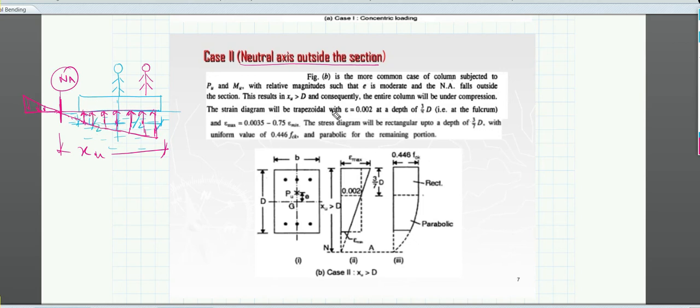Here you can see a similar thing. If there is a small amount of eccentricity, because you are not at the center but have shifted a certain distance, this is the eccentricity over here. Then you will have a certain moment and a trapezoidal distribution. The same distribution is shown here. This is a trapezoidal distribution we are talking about. This is the neutral axis. Probably there will be tension over that, meaning if you extend, you might have tension over here, right? So this is the neutral axis.